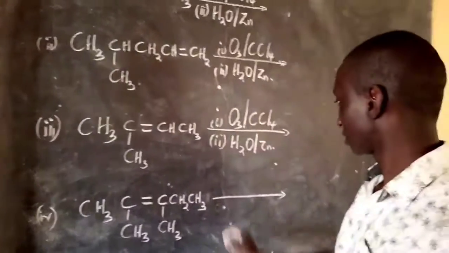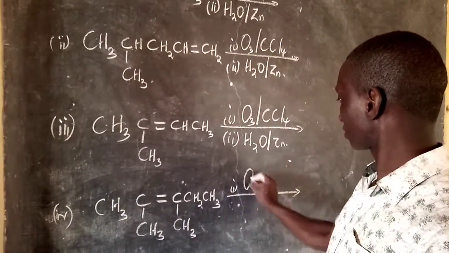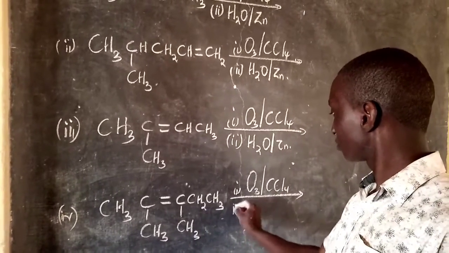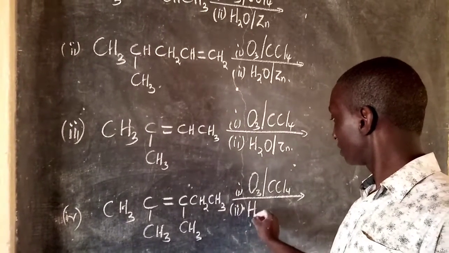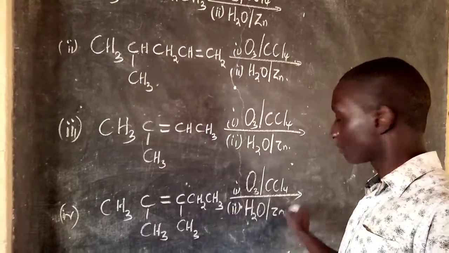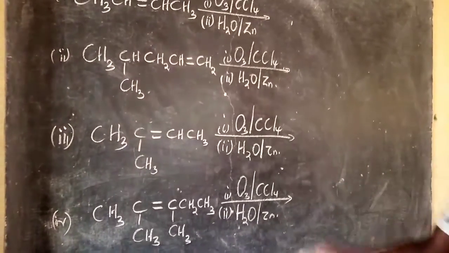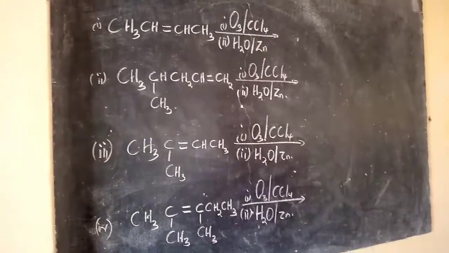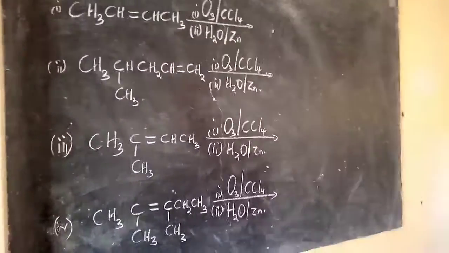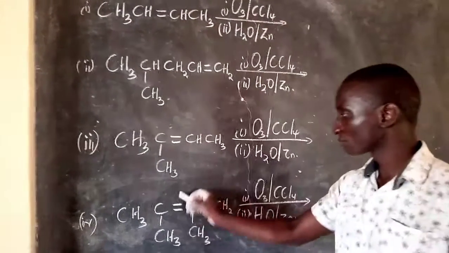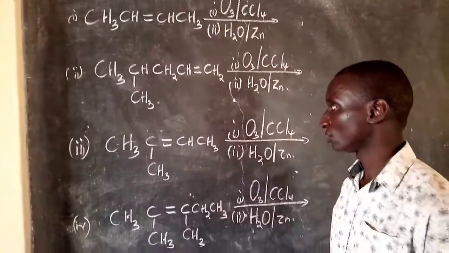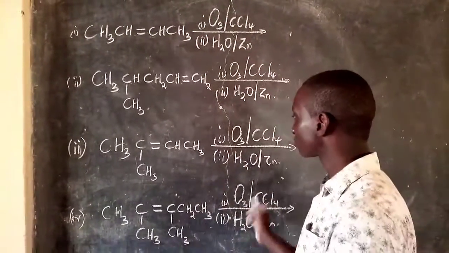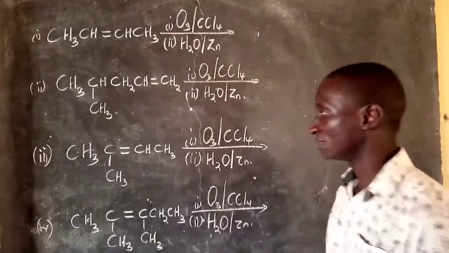Bring that. Of course, in the first case, we have ozone, in the presence of an organic solvent. Then you come and bring the water, in the presence of zinc. Try out those ones and see the concept of ozonolysis. Understand it very well. I want you to simply look through what we have done the other side. Come here and split. Add oxygen, add oxygen. Split, add oxygen, add oxygen. Split, add oxygen, add oxygen. And hydrolyze at the end.